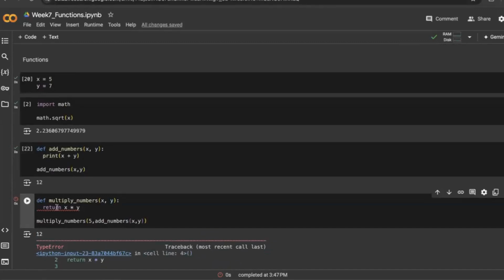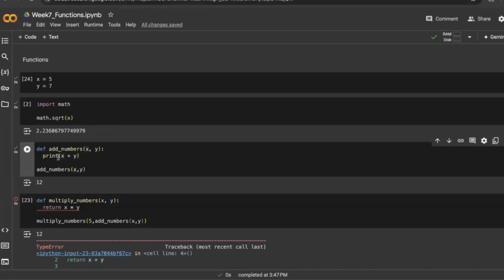Well, I might have done something wrong in the process, but the real reason why it's not working right now is because even though x and y are adding up in this function of add numbers, it's a print statement. So all it's doing is telling me what x plus y is, but it's not actually returning any sort of data. So the actual data that the function is returning is nothing. It's printing something, but it's not actually doing anything with that information. It's just running the process and not doing anything with it.